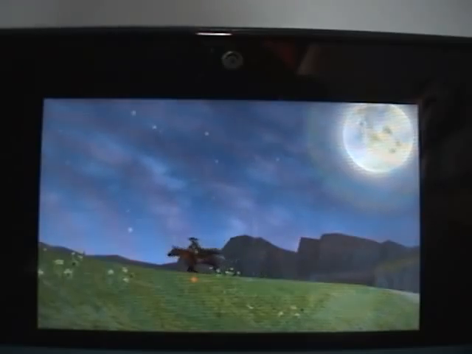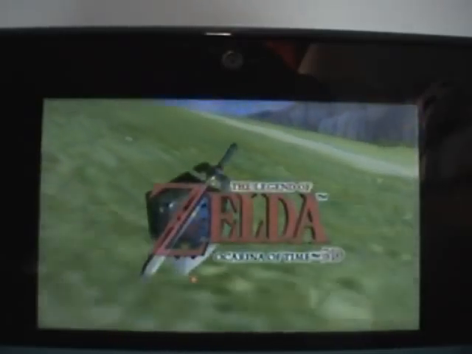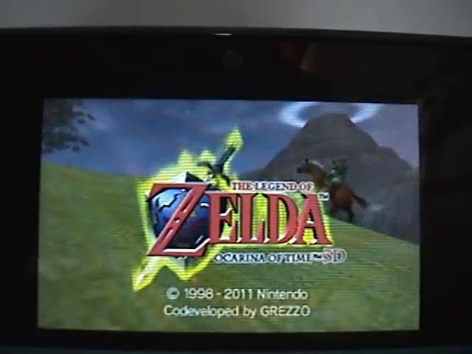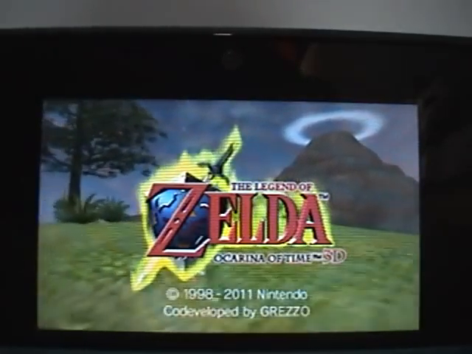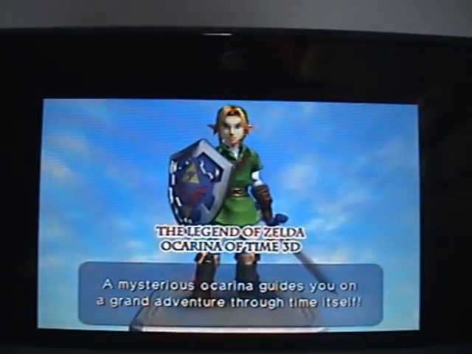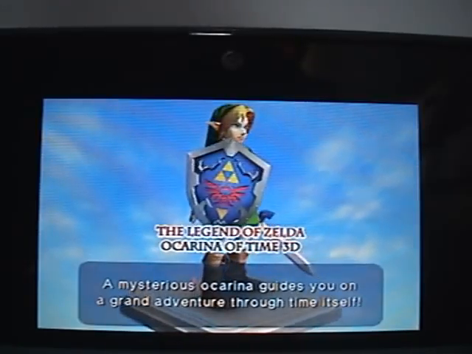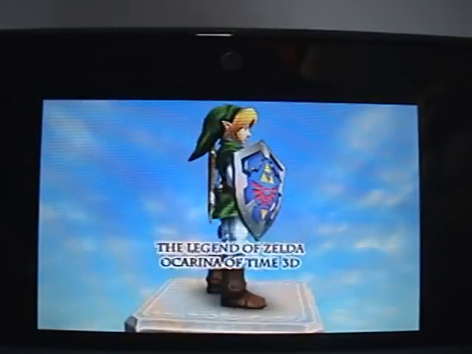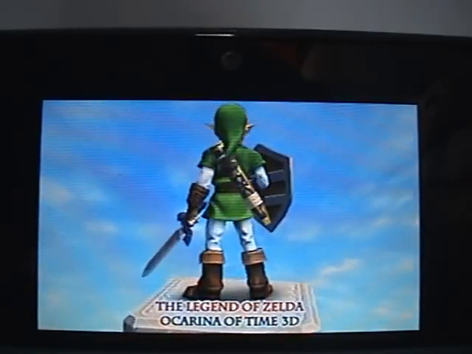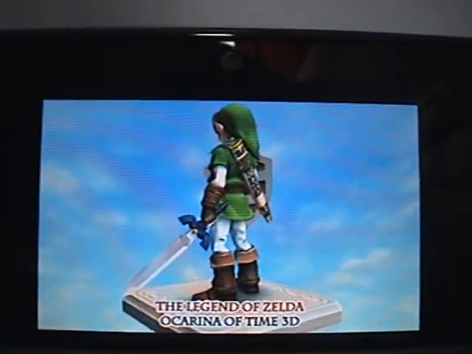Okay, so this is The Legend of Zelda Ocarina of Time 3D Walkthrough. This game was remastered from its original version on the GameCube, so the graphics are better, and of course it's in 3D. Alright, so we will start our adventure. And we are off.